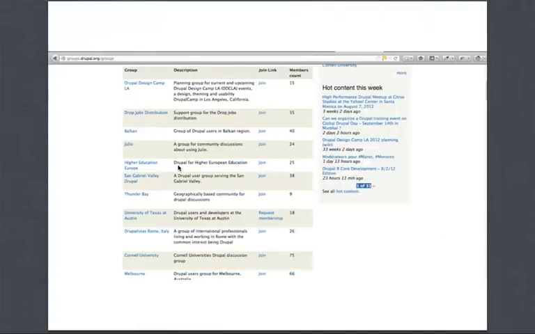So the flexibility of this thing and the power of what you can do with it is really endless. Before we had a few other modules that solved some really particular problems, a lot of people were using this if they had the need to have multiple sites that had a relationship to each other and they wanted to share content. Sharing content between two different domains was very difficult until we had a module called Domain Access, where you can have one database and share content between those by describing which domain the content belongs to. But before that, many people were stretching and leveraging organic groups to solve that problem too.